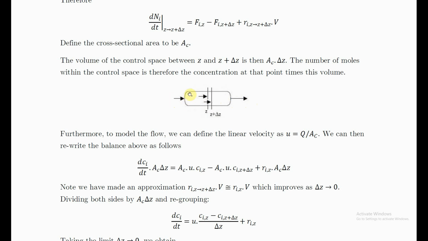So you can have a high concentration. Let's say we have 10 moles per cubic meter of component A here. And then it reacts and it goes down 10, 9, 8, 7, 6, 5, 4, 3, and then it gets to maybe 1 here, and so you've got a 90% conversion and it's coming out. So that profile can be steady. You can have a steady profile, 10, 9, 8, down to 1 here. So you can have a steady profile of concentration across this reactor. So it's changing across the space, but not in time. So you've got some curve here that describes your concentration, but it's not changing in time.